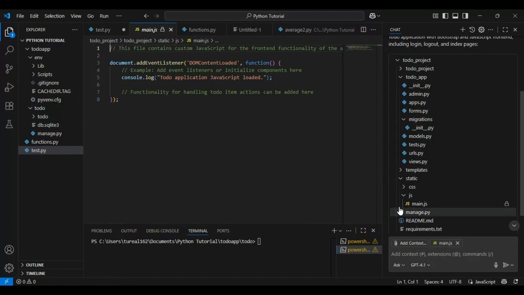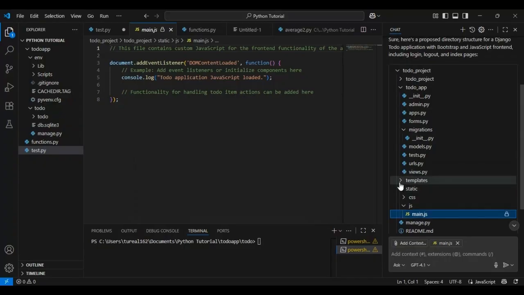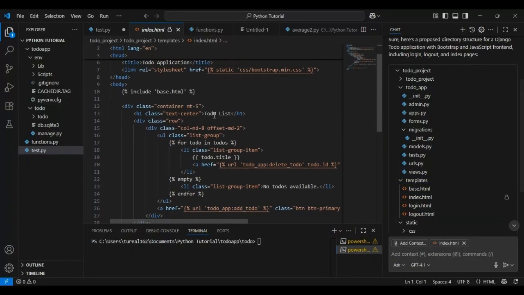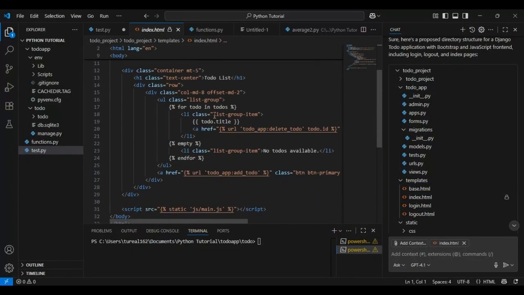Then if you go to template, it has already generated my index file, my base file, which I can make use of, or I can just modify to suit my own purpose. So it makes coding faster, and we get to production as early as possible, and it makes developers' life much easier.